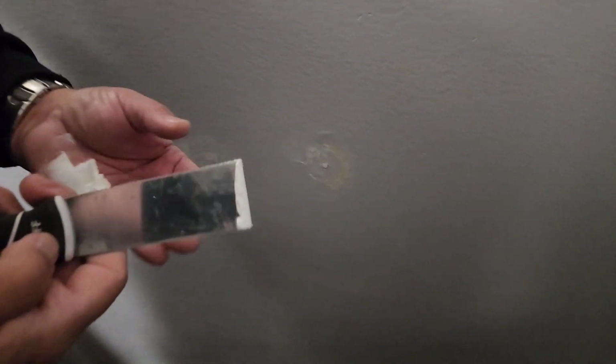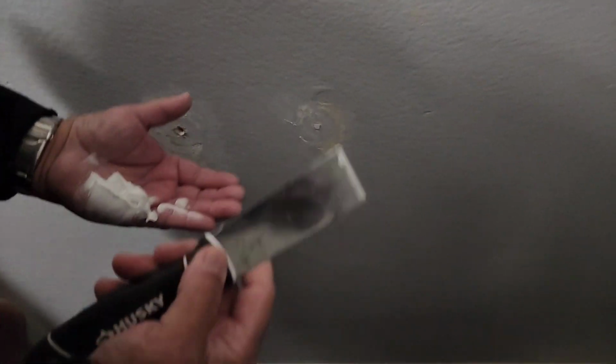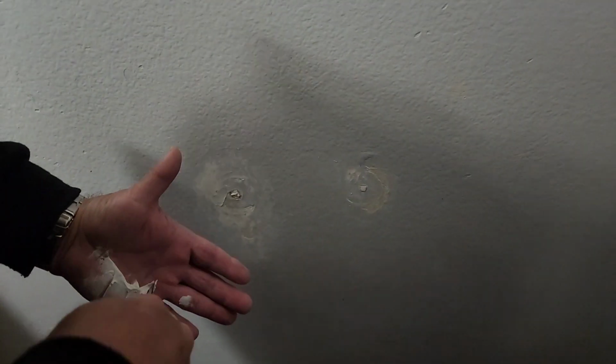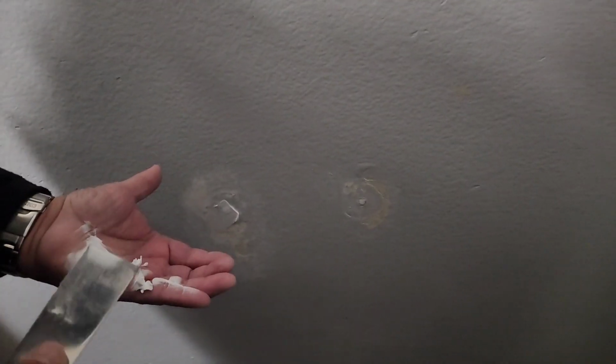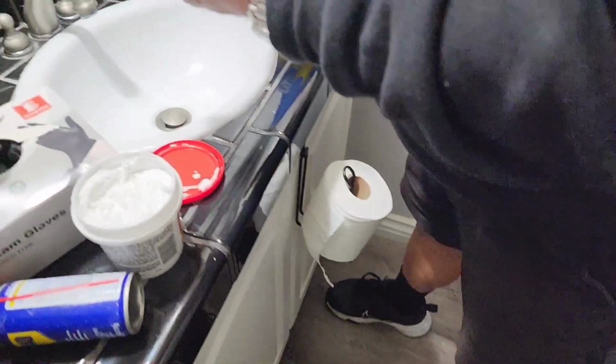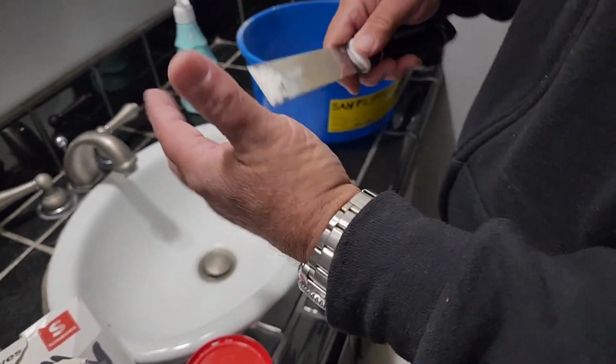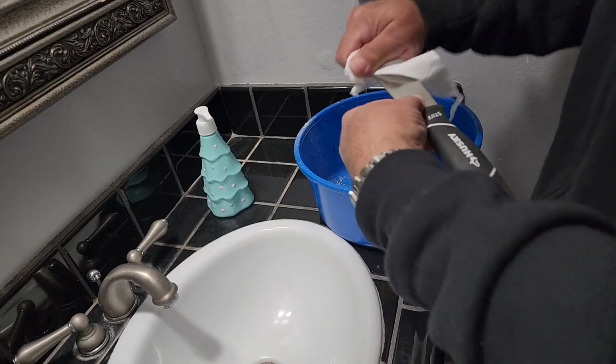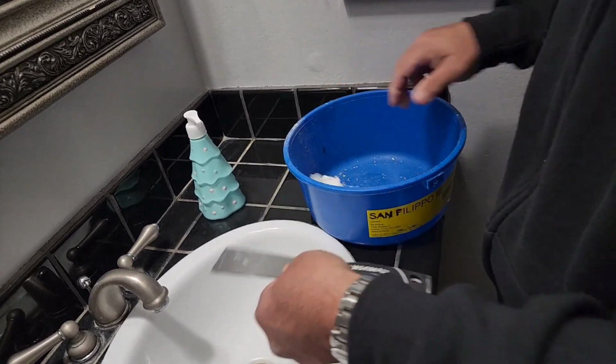For your spackle, Vinny, buy yourself a real thin one. You know, one that bends. This one's more of a scraper edge on it, but it's okay for today. I'll do that. Don't waste that. That's money. You put it back. The reason why I don't put this back, guys, is because it's full of crumbs, this stuff. So I just go ahead and throw it away. Like that. I'll clean it later. And we'll go over here.